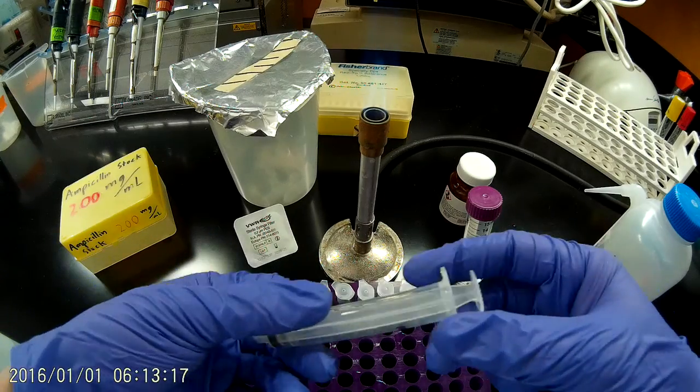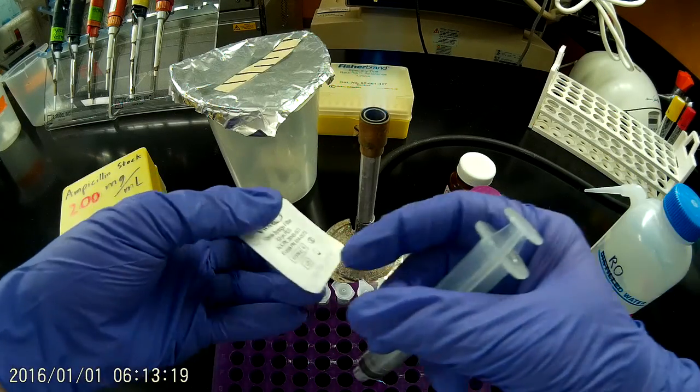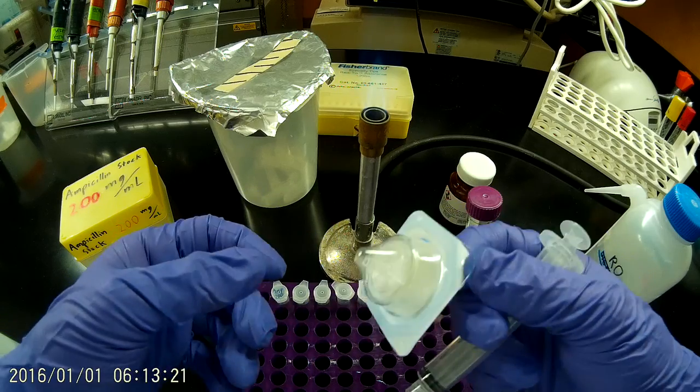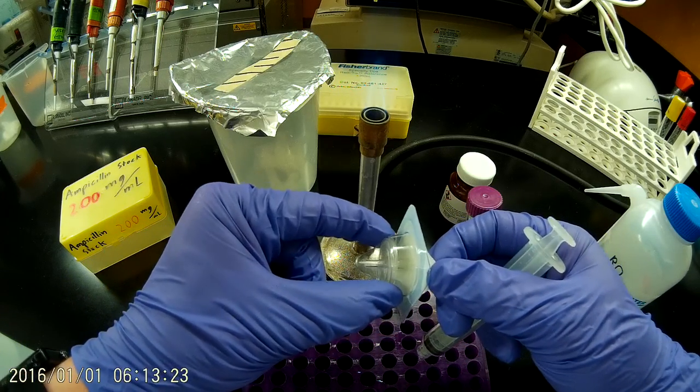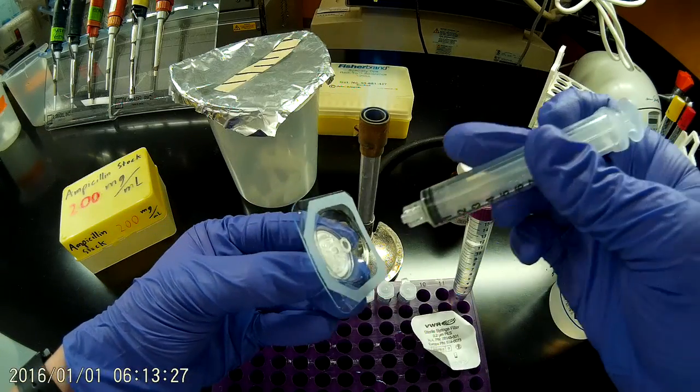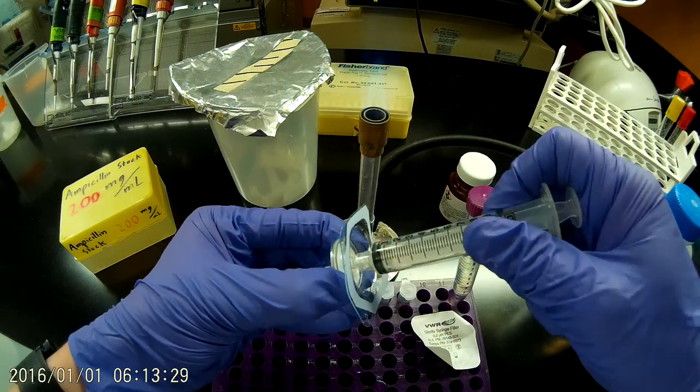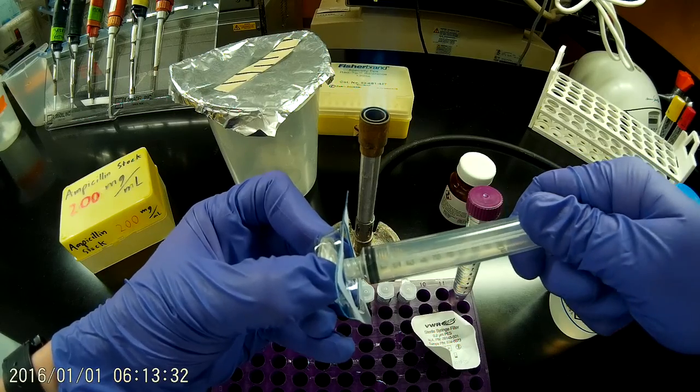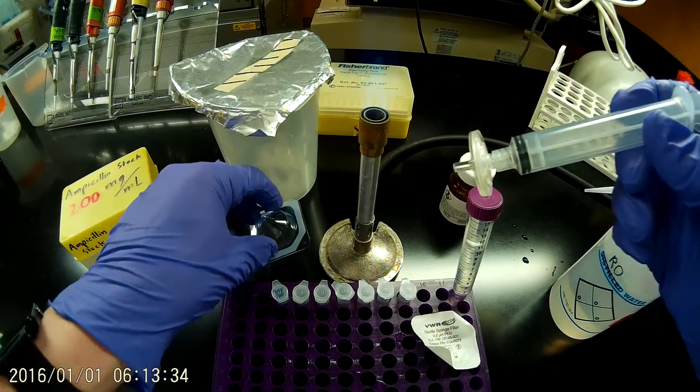So now I have a non-sterile syringe here. It doesn't need to be sterile because I'm going to pass this through a sterile filter. You want to pinch the filter and then pull back the blister pack. Insert the syringe into the filter. Twist firmly but not too hard, otherwise you'll strip out those threads and the luer lock.